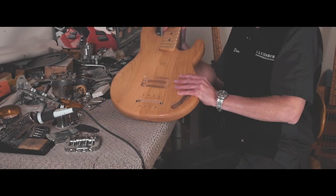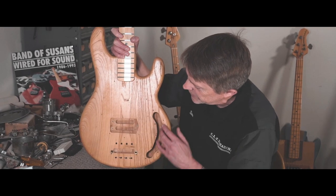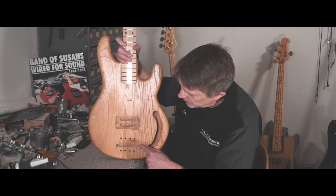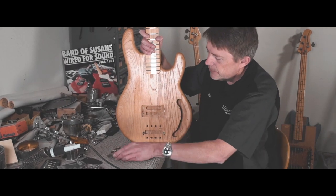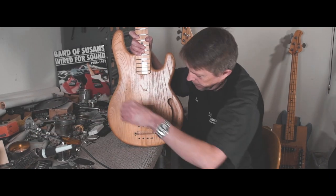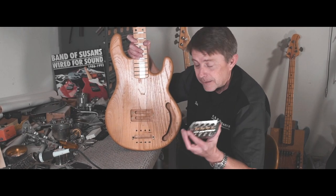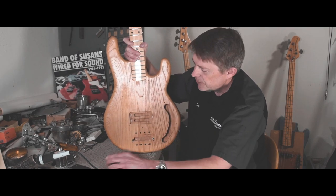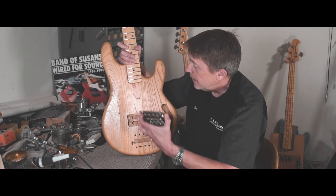I'm gonna have to talk to you guys about this. So this bass, you see this is a Stingray bass, but what's all this extra routing out here for? You can see with these posts, it was made in the wood shop to use an ordinary Stingray bridge. Not like this crusty one, but a nice new one. But at the time they were developing the Sabre bass, they thought, hey, let's modify an existing body in the wood shop just to try it out, just to see what it looks like. So I'm going to use this bridge on this project bass.